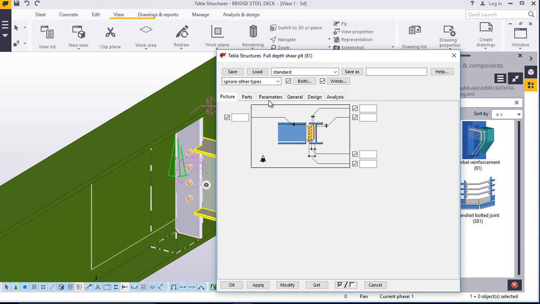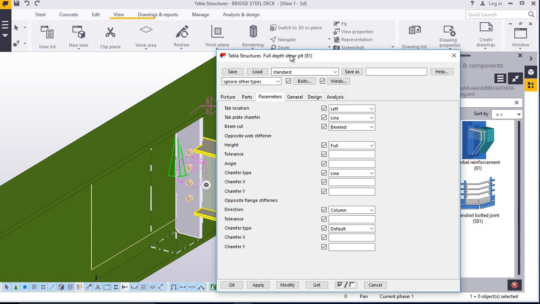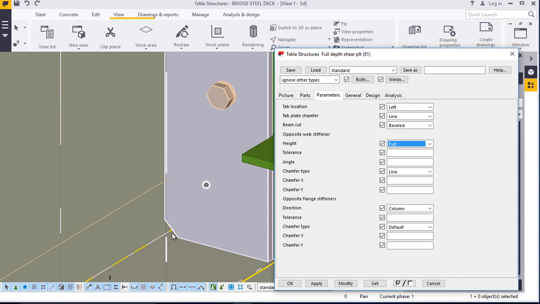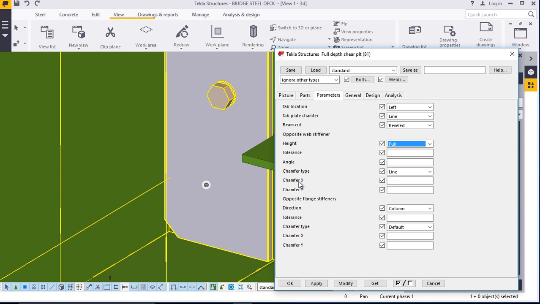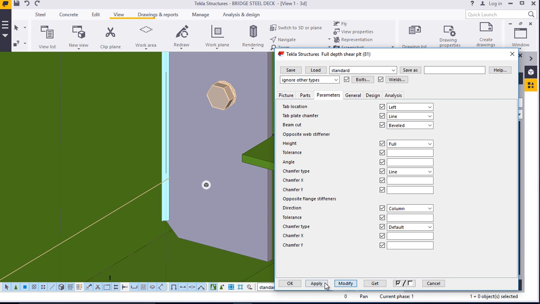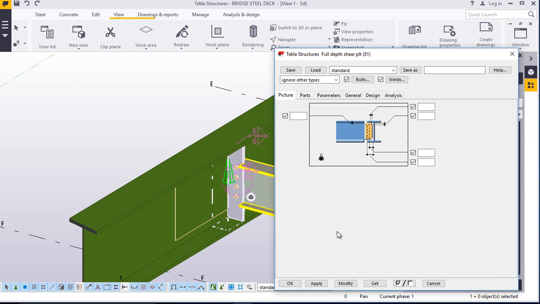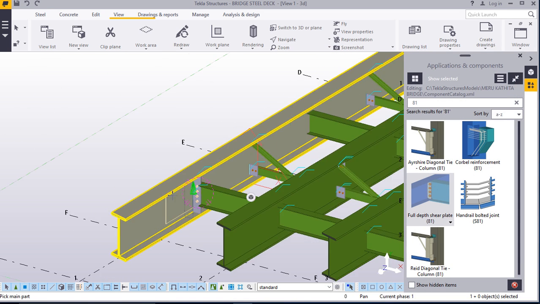Click that. You can go to parameters here, the length of this gusset plate you can select either full, partial or half. We've selected full to check the interior height of the beam completely with the chamfer here. Those chamfers can be set either X, Y. You can enter the dimensions there of your chamfer. Perfectly, it will be done as you like. Now we'll double click on that, apply and modify to default on it, and continue doing for the rest.